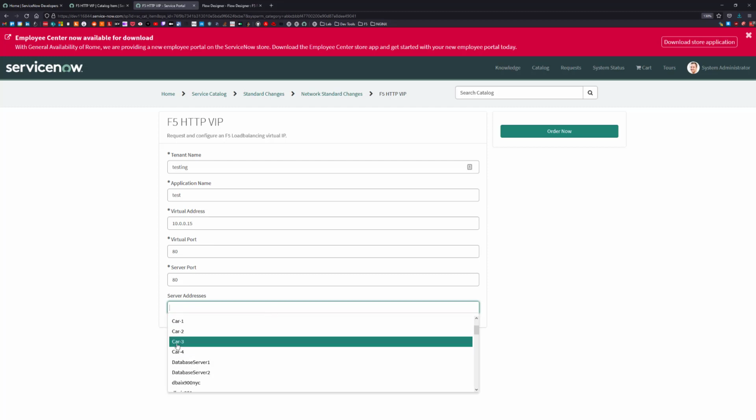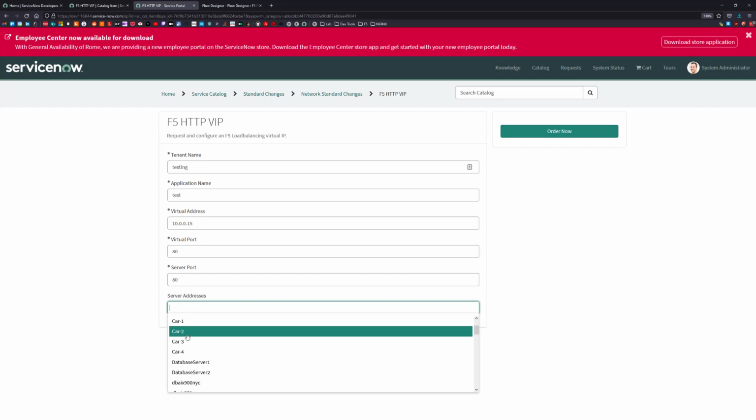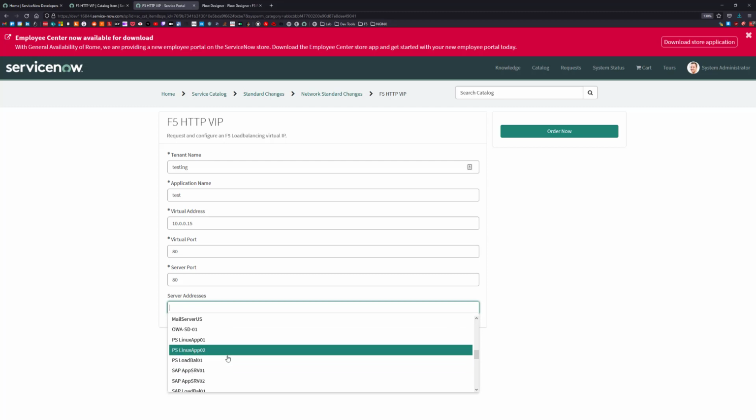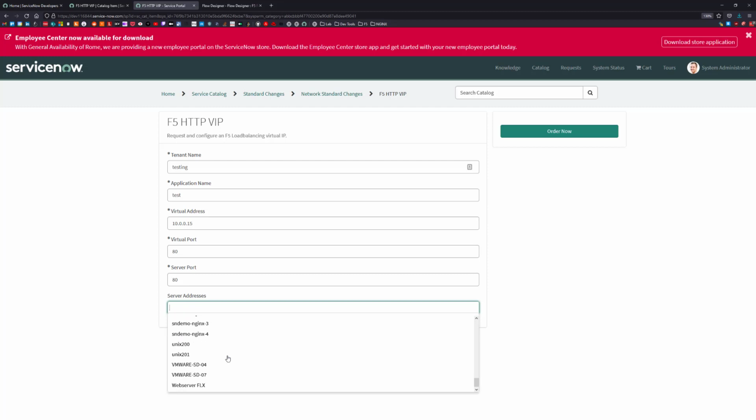This is basically a database table that has all the different servers we're running within our environment, or tries to compile a list of them. What I care about is, if I scroll down, what I should see is our SN demo Nginx 0 through 4.